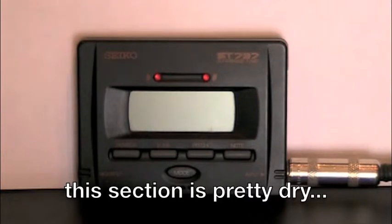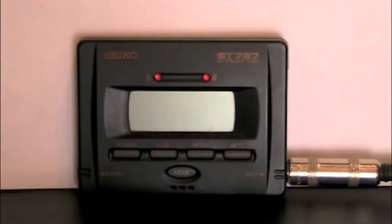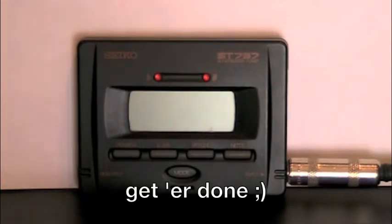Okay, so I have my tuner here all set up, and my guitar is plugged into my tuner, as you can see right here. So I'm just going to go over the buttons here a little bit. Start with the power. It's important, obviously. So turning on the power, there's a little bit of a glare, it looks like, from the sun, but we'll just have to deal. So right now the power is on, and as we go across here, you're going to see there's a couple of buttons.